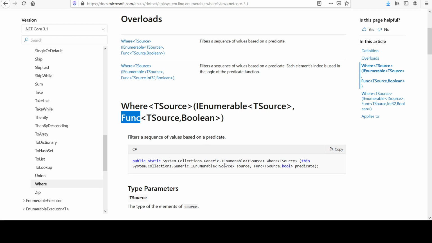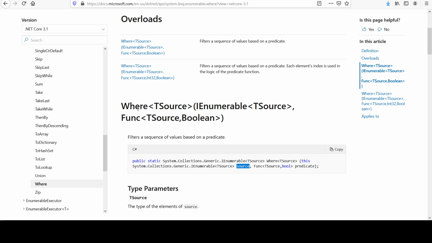And so you can see in the signature down here, remember the this keyword, which looks really funny when you're learning this. It's an extension method, which means you're actually going to call this Where on the array itself, what they call the source. This generic IEnumerable, this is our array of int. And so when we have that, we can simply say dot Where.